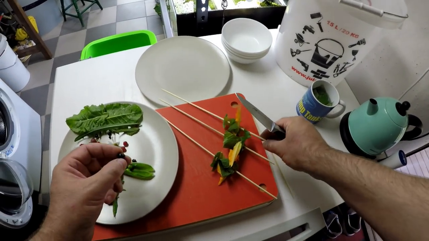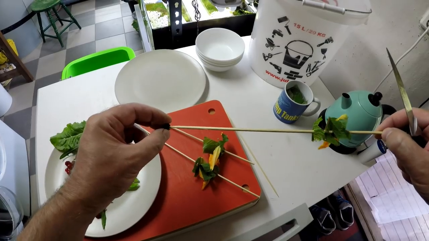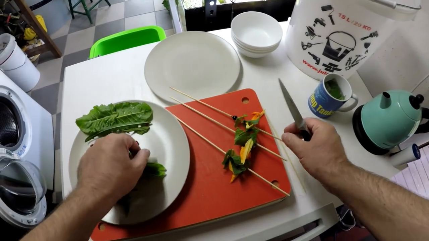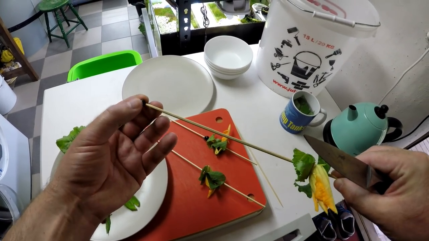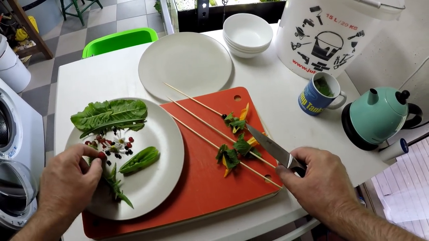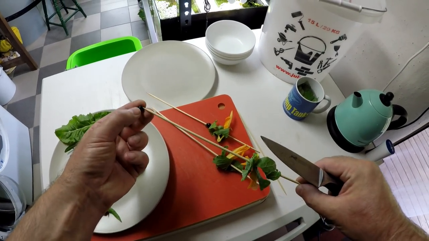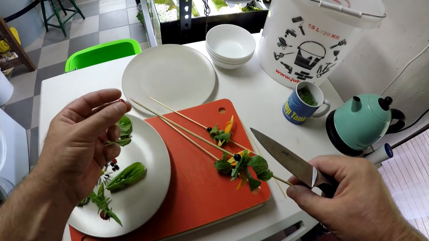I don't think I'm going to be able to push one of these berries through this without splitting it. Let's try. Oh, I did. God with a barbecue stick. This one might split because it's tiny. Oh, it's not splitting either. Win-win situation. Let's put on the red ones as well while we're here.